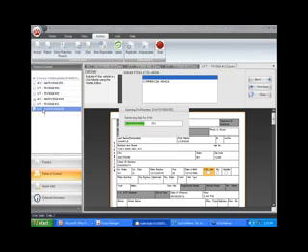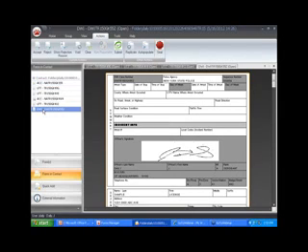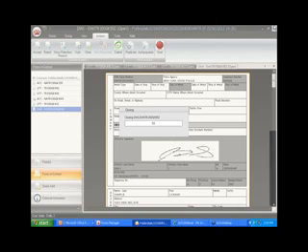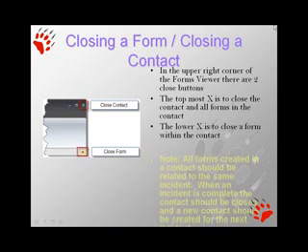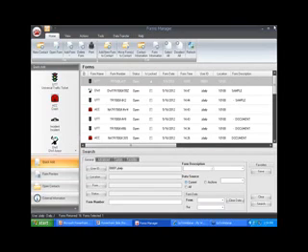I can double click on it and open it right back up. So you can see all of the forms within the contact. And it doesn't matter if I open a form that was closed and I'm only opening one form, it's still going to list all related forms to that contact. Then I can click on the X up in the corner, and that's going to close me out of the forms viewer and take me back to my forms manager. And now I can go ahead and click to start a new contact and new information.